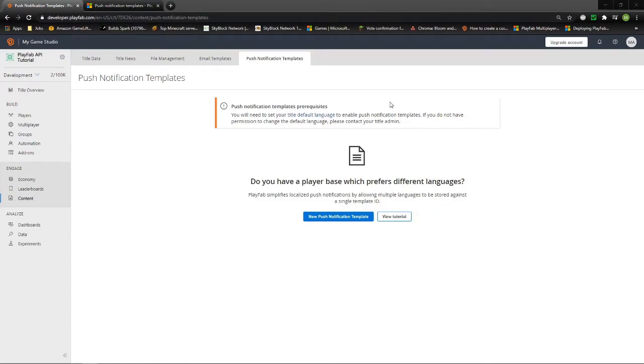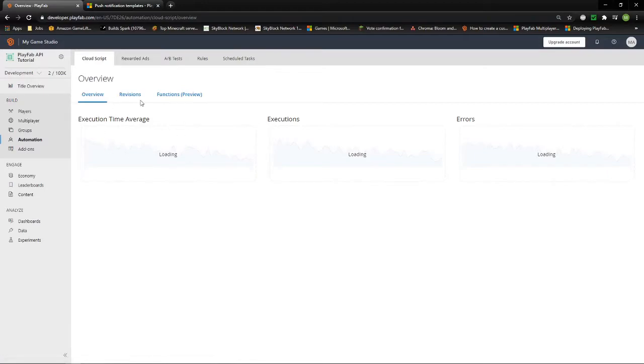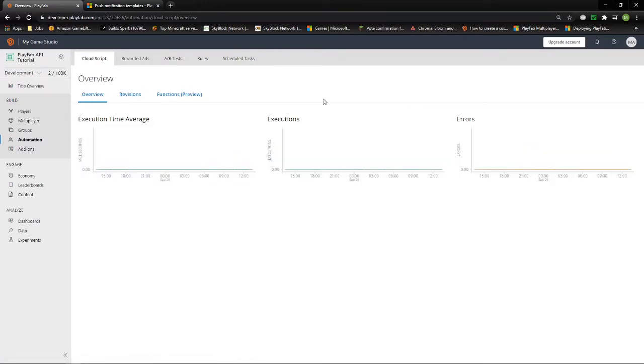Now, if you have decided to go down the route of push notifications, as we discovered when we discussed some of the automation and cloud script stuff, there is a lot of stuff you can do with published notifications and push notifications to the players, specifically to do with rules or scheduled tasks.